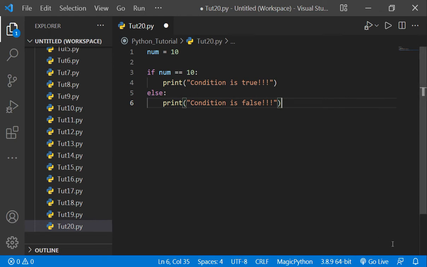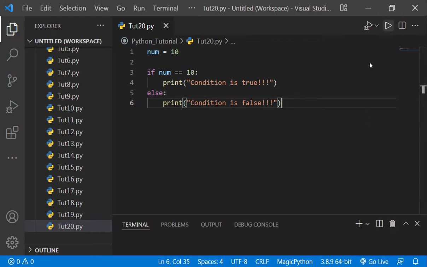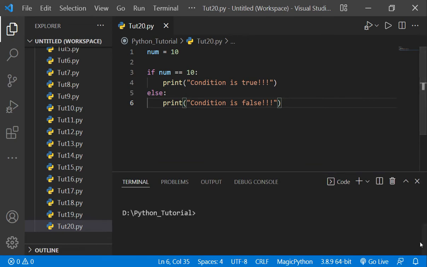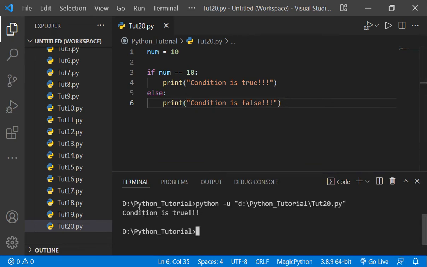If my condition is false, it will print condition is false. Right? Let's execute our program. As you can see here, it is written condition is true because number that is equals to 10 is equals to 10. Right? That's why my condition is true.